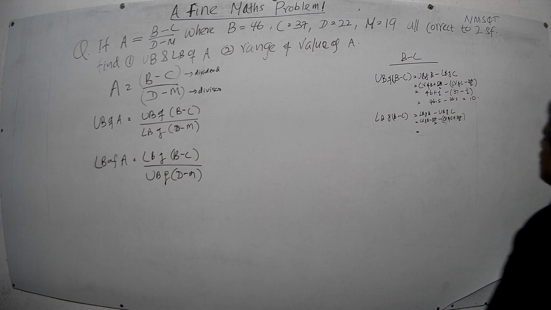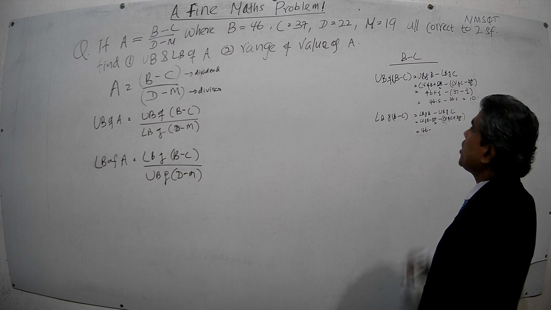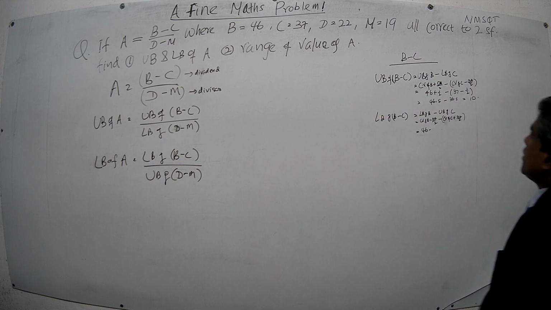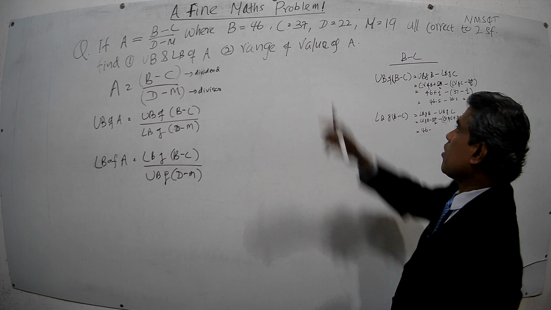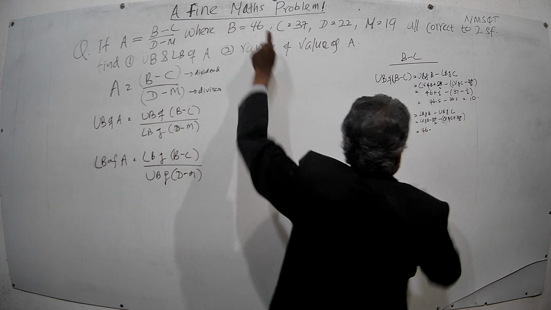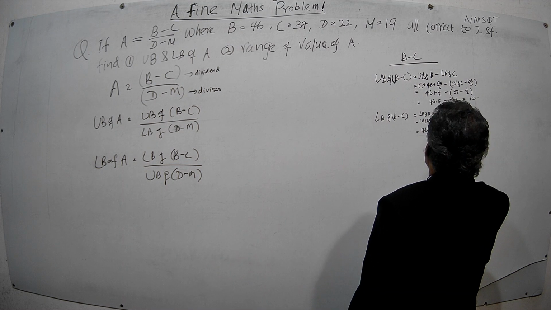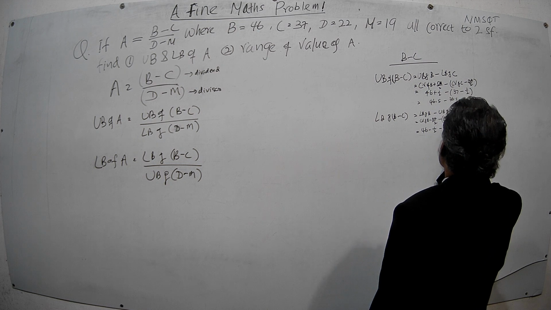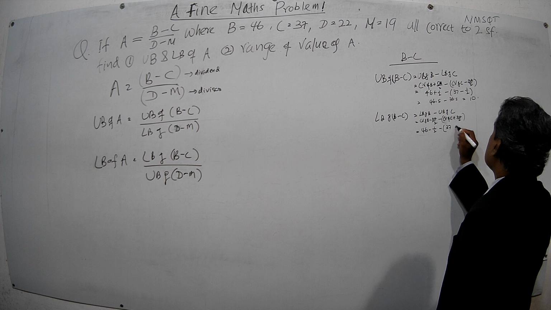Then we will take corrected value of B. Corrected value of B is given as 46 here, minus degree of accuracy as usual in finding upper bound of B minus C. We use here correct to 2 significant figures, the second significant figure 6 is in the unit place. Therefore 1 over 2. Degree of accuracy 1 is to be taken to find the upper bound and lower bound. That is 1 over 2. Then minus corrected value of C, which is 37, plus degree of accuracy over 2.